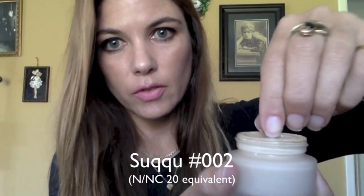On to the foundation itself. It comes in a frosted glass jar. And this, for reference, is the 002, the lighter of the 2 shades. Unfortunately, all of the back matter of the foundation, things like the ingredients and directions for use, it's all in Japanese. However, I can say that before making this video, I have made sure to try this foundation multiple times, wearing it for up to 10 to 12 hours, and I have not had a single adverse reaction with my sensitive skin. I'll show you what this foundation looks like in the flesh right now as well.